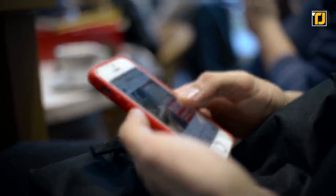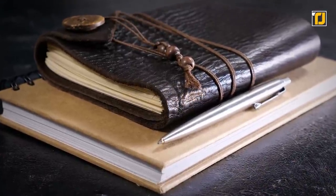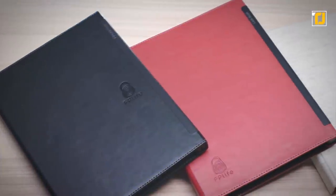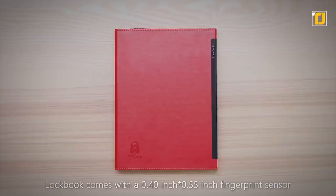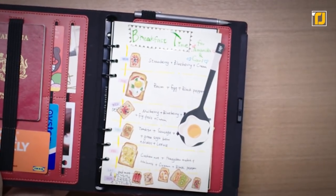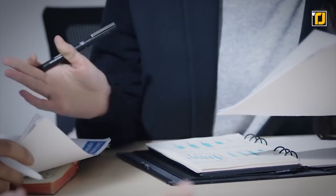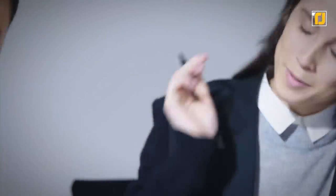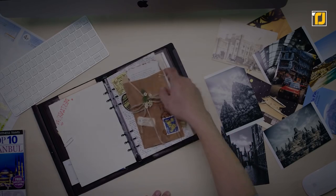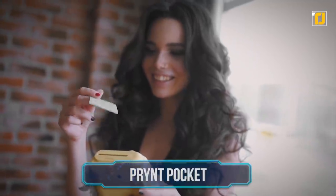Number 5: the Lock Book. We may be doing all our work online, but nothing beats writing a diary by hand. While you can keep your phone locked, it's not that easy to keep your diary locked — until now. The Lock Book is a high-tech notebook that uses fingerprint sensor technology to make sure no one can access your writing except you. It's a journal, sketchbook, and document holder all in one, with a ring binder that makes ripping out pages easy. If you have secret art to work on or just want to keep your thoughts private, this is the futuristic notebook you need.